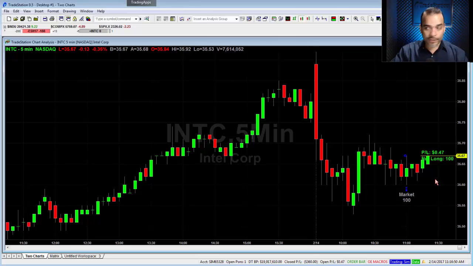If you want to disable this information, let me show you where that functionality is, because sometimes if you're a day trader and you're in and out multiple times throughout the day, these little signals will clutter your chart. And if you want to do some technical analysis, you may want to disable it.